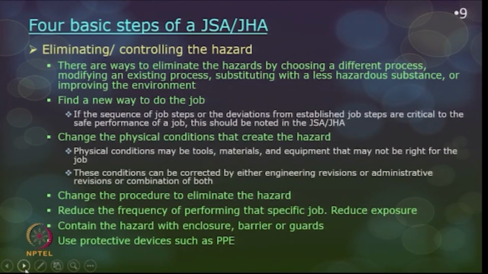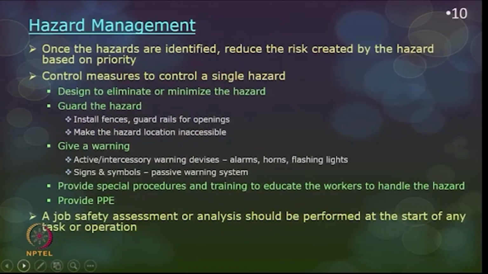and change the procedure to eliminate the hazard, reduce the frequency of performing that specific job. In the sense, reduce the exposure to the hazard, or contain the hazard with an enclosure, barrier or guards. Maybe one equipment is not working and it is posing a hazard, maybe you can put a small fence so that people are not going towards it. And the last one is to use PPE as a personal protective device. So this we will see here.